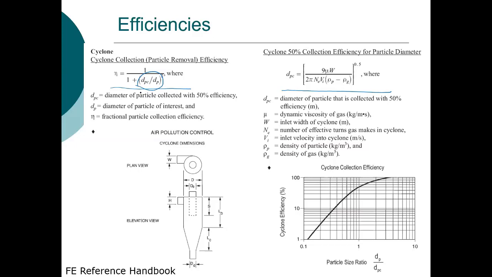All of the material in the FE Reference Handbook is aligned with this figure here, which includes a plan view, so looking down at the centrifugal separator. Air enters, has a width, and then it's going to move inside and then out the center. Looking at an elevation view, this is the length of the body. So this is referred to as the body length. Below is the cone length. We've got the height of the inlet. So this we refer to as V sub I. Oh, sorry, W sub I. We have a diameter. We also have a diameter of the exit. And we'll use these in the next example.